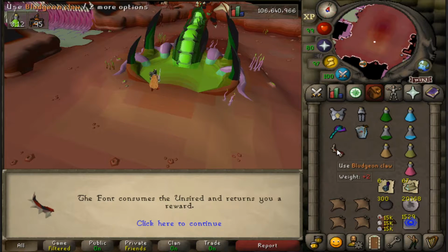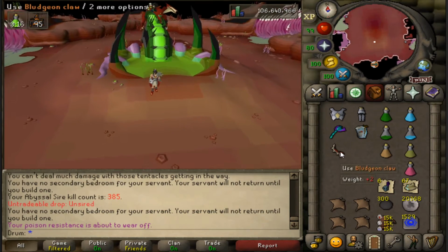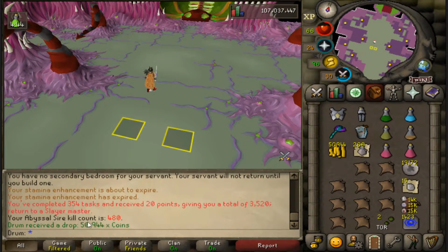That just kind of gives us incentive to keep doing the Abyssal Sire. Because, you know, we just need 2 more pieces and then we can make ourselves another Abyssal Bludgeon and then sell that one for just pure profit. So, that's still good. Alright, that's 354 tasks completed.